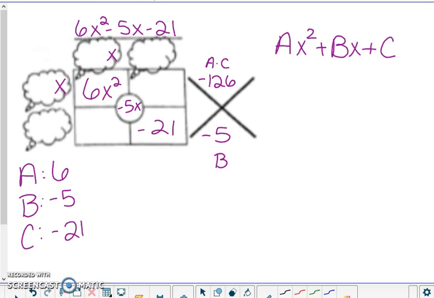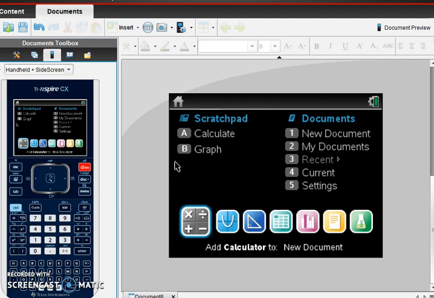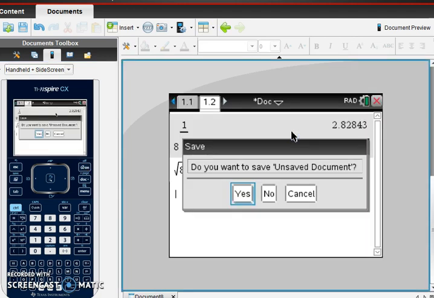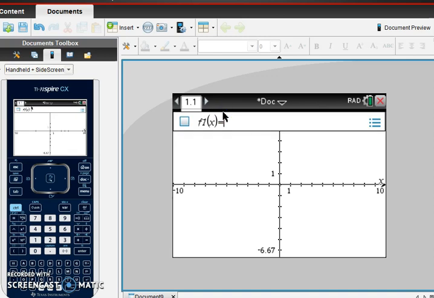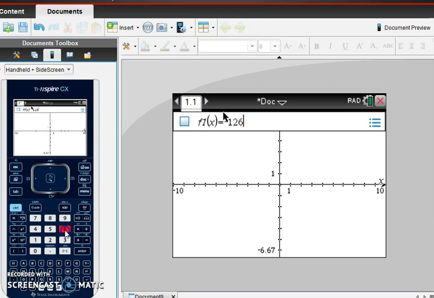So in order to expedite things and do things a little more quickly, we're going to turn to our calculator. So in our Inspire, first and foremost, we are going to go to New Document every single time. We're not going to save what we have because we don't need that stuff before. And we're going to add a graph. Now we are going to write in our formulas for determining factors and the sum of our factors. So for F1, we are going to just put negative 126 because that is our A times C, and we're going to divide that by X and hit enter.